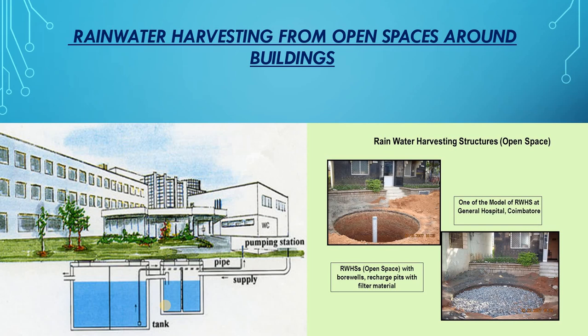So with this we can conclude that the main purpose of rainwater harvesting is not to hold the rainwater on the surface of the earth, but to make the rainwater percolate under the ground more efficiently so as to recharge the groundwater. And this groundwater can be taken out through tube wells when required. So the main advantage of rainwater harvesting is that it increases the availability of groundwater and helps in overcoming water shortage.